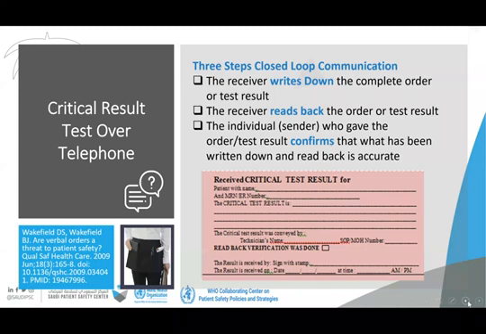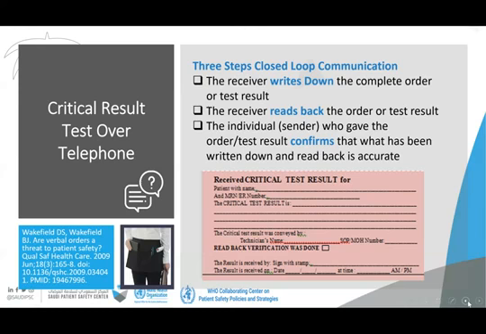Lastly, but not least, relaying critical results over the phone. Just to address it for those for whom a critical result is not clear, it is a result, usually a laboratory or radiology investigation, that mandates physician intervention or timely intervention. If not done on time, the patient's life might be jeopardized. For example, you find a hemoglobin suddenly 3 for one patient. This is a critical result that needs to be relayed in a timely manner.